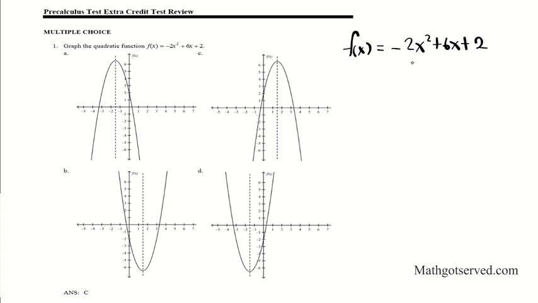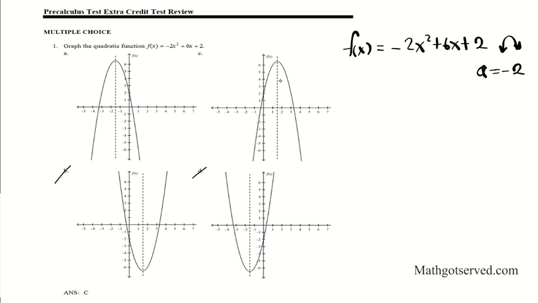Okay? So if you take a look at the question, we have a is negative 2, and that gives us some very important information about the graph. Since a is negative, that tells you that the parabola opens downwards, it's like a sad parabola, and we have a maximum. So since a is negative, that automatically tells me that B and D cannot be answers since these are parabolas with a positive value of a. Okay? So the answer is either A or C.